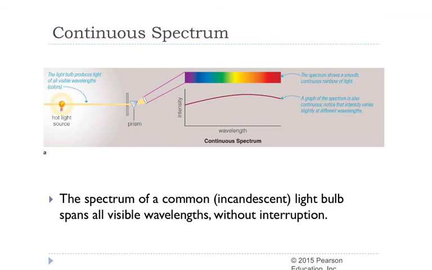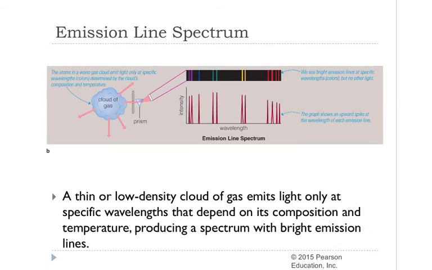So let's look at the continuous spectrum. This is if we're looking at an actual source, like a light bulb. We're looking at the entire visible light without any interruption. We'll get the entire spectrum. If we're looking at an emission spectrum here, where we're only going to detect a couple of these lights, in this case, if we're perhaps looking at space at a cloud of gas, which doesn't have that much light in it, this cloud of gas will give us an emission spectrum. So just looking at a couple of these lines here.